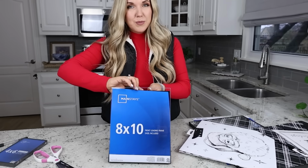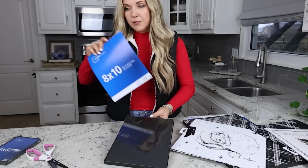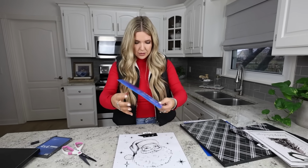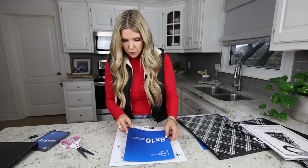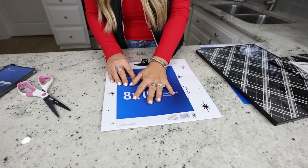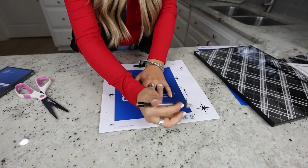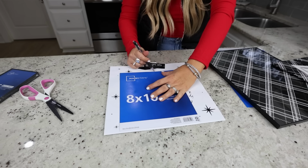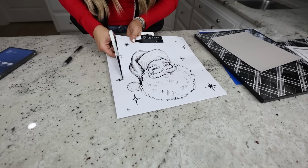Now the bag that I'm gonna be using for the 8 by 10 frame is a little bit bigger. So I'm just going to put my template down and position it. I wanna make sure I keep this part of Santa's hat. So I think I'm gonna put it right here, and I'll just do the same steps. I'll just draw around it with a pencil. Now I'll just cut it out.